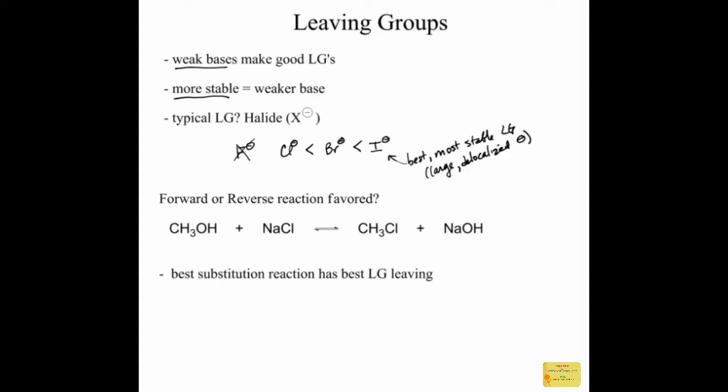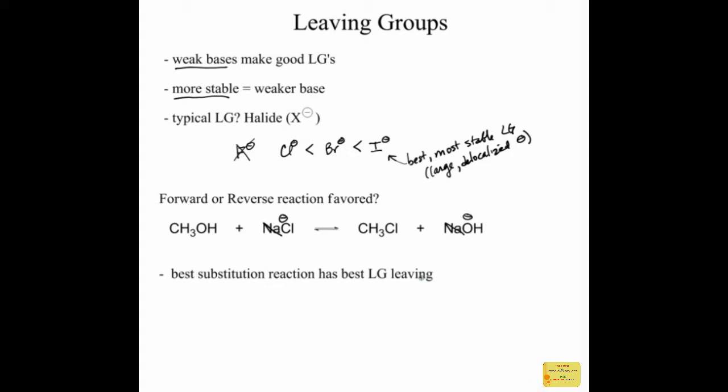So let's take a look at the following substitution reaction. Here we have methanol reacting with sodium chloride. Let's get rid of that sodium right away and just focus in on the reactive species. We have Cl minus going to chloromethane and hydroxide. Okay, so this forward reaction can be described as a substitution, right? You used to have OH and it's been replaced by the chlorine. And the reverse reaction can be described as a substitution. You used to have a chlorine and now the OH has come into it. So let's compare the two potential leaving groups, okay? Because it turns out that the best substitution reaction has the best leaving group leaving.